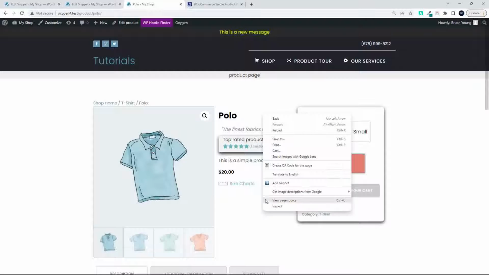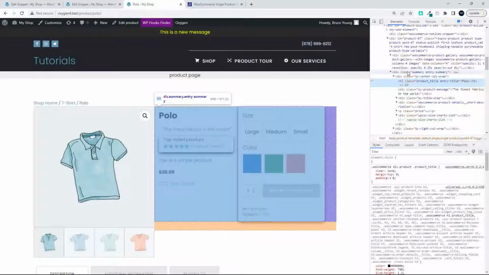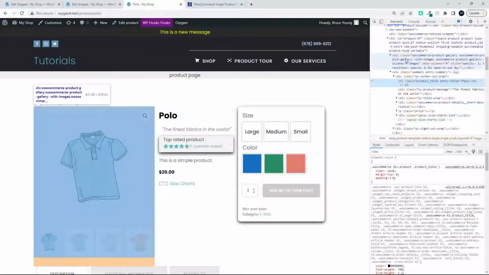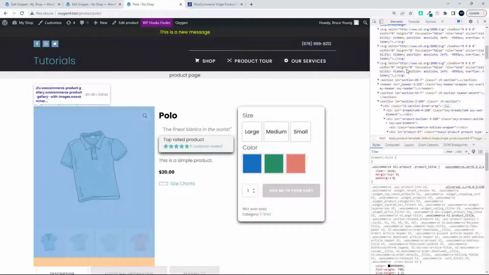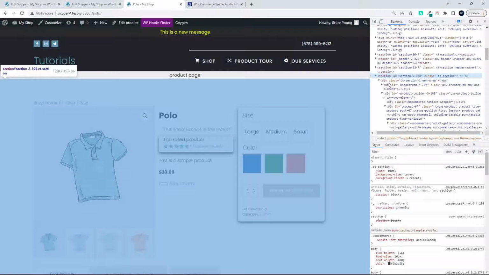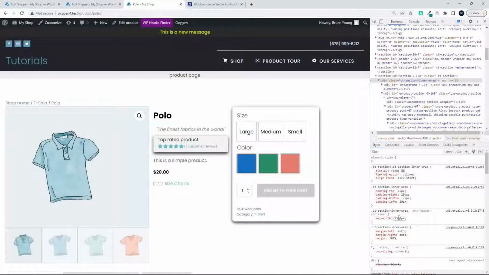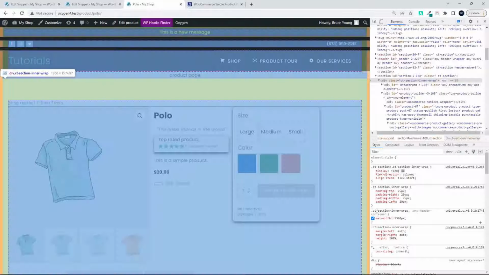So this site is built with a theme builder called Oxygen, but I'm just going to show you with some CSS how to change a little bit more of the styling. So the next thing that I want to do is change the page width so that on wider screens it's a little bit wider, and I can see that the inner content that I'm looking for would be this particular item, and it has a max width of 1120. So what I can do is maybe change that then, and maybe I'm going to go 1300 pixels, so that'll make it just a little bit wider.